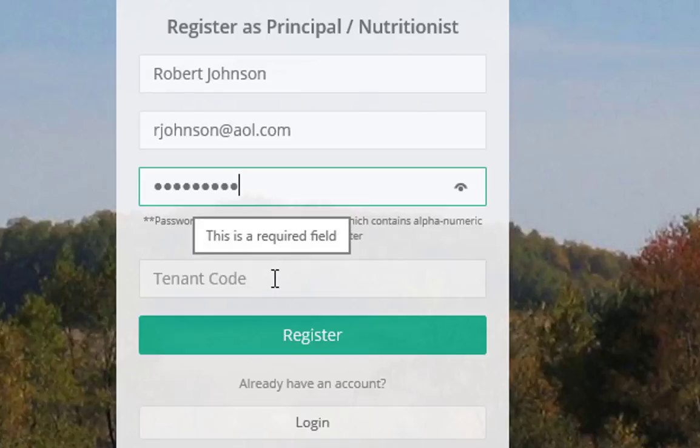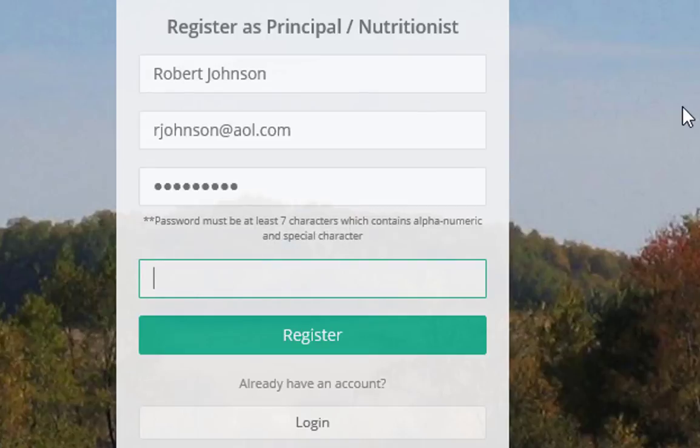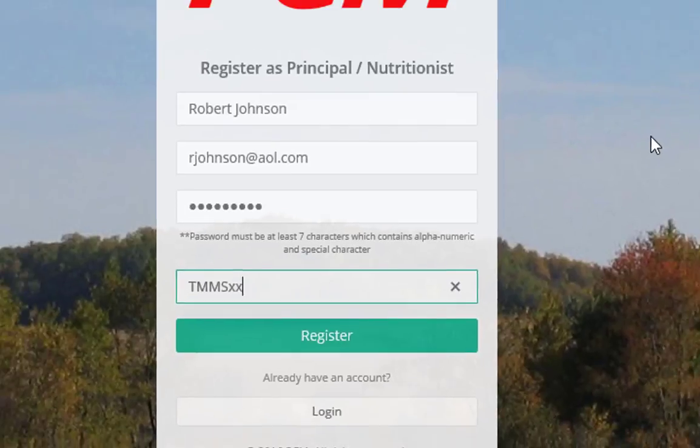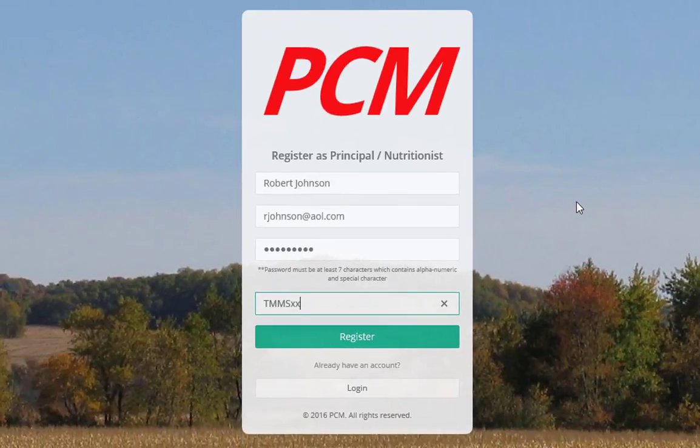The last item needed here is going to be your tenant code, and that's going to be given to you by the plant or co-op that you are affiliated with, and it's typically going to be something like TMMS. What that does is we have to know which one of our tenants you're associated with, and that will actually send them a notification that you've applied for an account as a nutritionist or a principal.